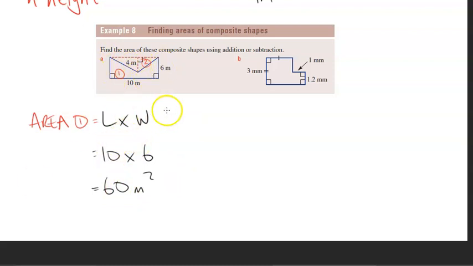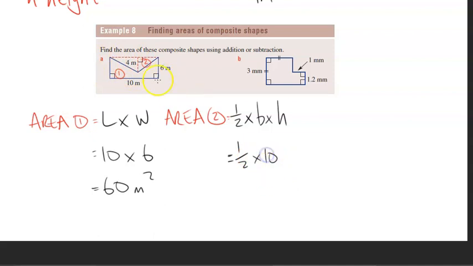So area 2, let's work out area 2. Area 2 is equal to this triangle. Now we've got to do a little bit of investigating here to see what measurements we can get from this. So we know what the area of a triangle is. It's half times base times height. We need our base. So the base is that floor part. So this is kind of flipped upside down. So our base is that length from there to there. I already know what that length is. That length is the same length from here to here, isn't it? Which is 10. So there, our base is 10.